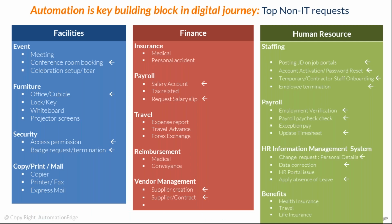Here you're looking at an example of the many different functions that can be automated. Traditionally, we start from a low-tech process to more complex enterprise processes to fulfill service requests for non-IT. I'm sure some of you have already started down this journey, which is excellent. Some of the arrows, as you can see, are where a digital assistant, a bot, can perform these tasks effectively, 7 by 24 by 365, freeing up one of an enterprise's most important assets, which is their human capital. So it's certainly a good way to lower costs, improve service delivery, improve customer satisfaction, and increase governance from a standard operating procedure point of view.